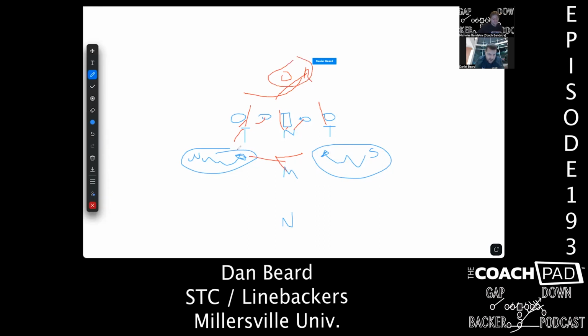And if that back starts to work downhill, now they want to shuffle. And we tell them, kind of stay on the fence. So, push, slide, shoulders are square to the line of scrimmage. And that's the number one key if you're a linebacker, in any scheme, whether we're playing a 3 down, a 4 down, or we're blitzing: we really emphasize keeping those shoulders square to the line of scrimmage, especially when you're moving, whether you're shuffling or pressing, that you don't turn the shoulder. Now you give an easy blocking angle, which is really huge.